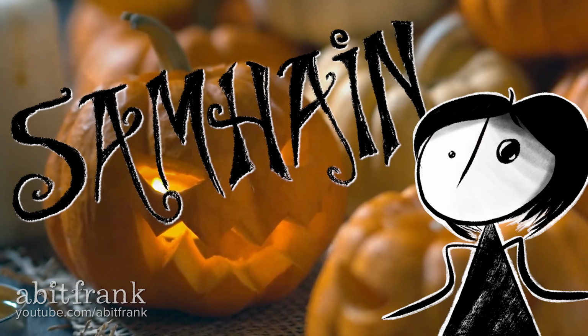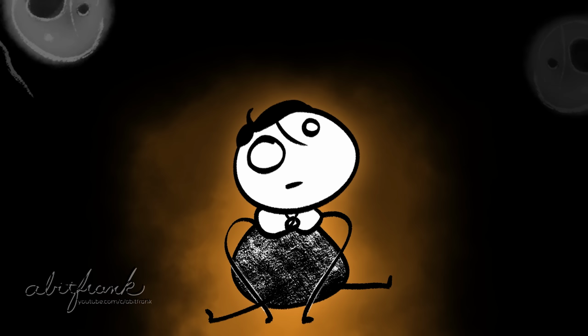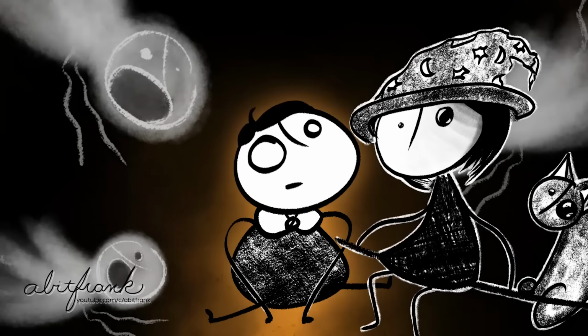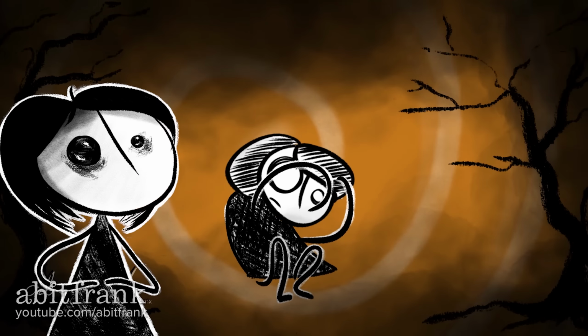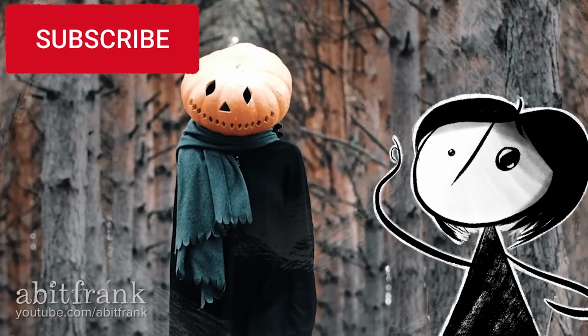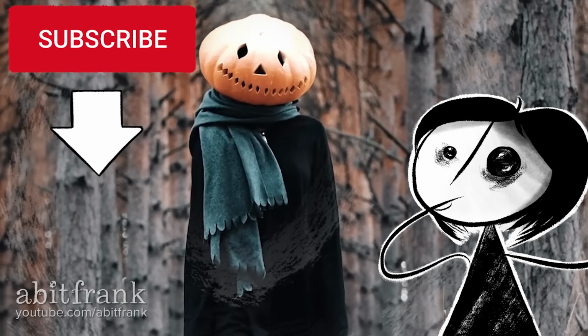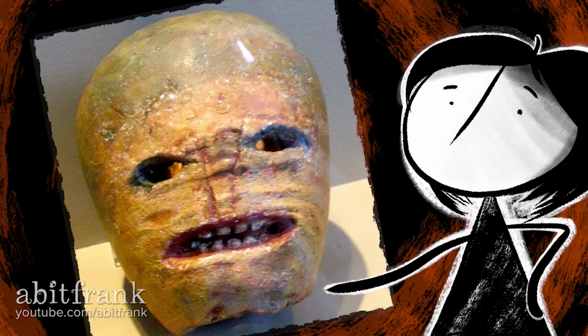Before there was Halloween, there was Samhain, a tradition that is still practiced today. During this time of the year, the veil between the living mortal realm and the beyond is said to be thinnest, allowing spirits to walk among the living. This was both welcome to some and a bit scary for others. So, in older Celtic traditions, the living would wear masks to scare off evil presences, as well as carve out root vegetables to look like horrific faces for the same purpose.